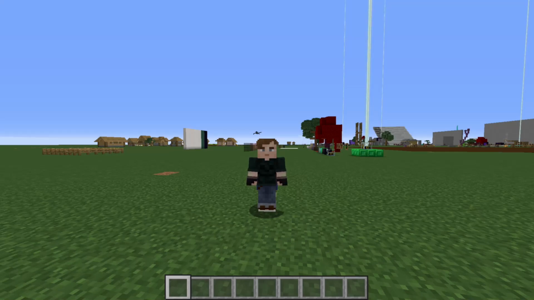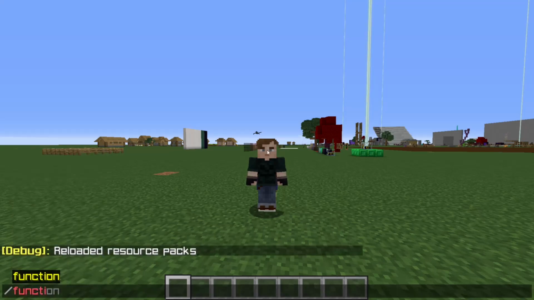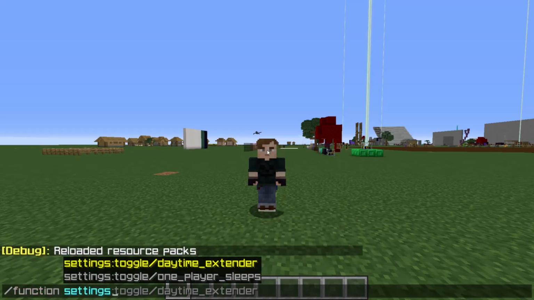So first of all, the day duration extender system has been introduced to the game. If you do function settings, you can see a number of different settings appear on the screen. So first of all, you can toggle the daytime extender, and you can also toggle the one-player sleep system. By default, the daytime extender will actually be set to false. When you first load the data pack, this will be turned off. And again, the reason for that is because by default it will extend the duration of each day from 10 minutes to 90 minutes, which is a huge change.